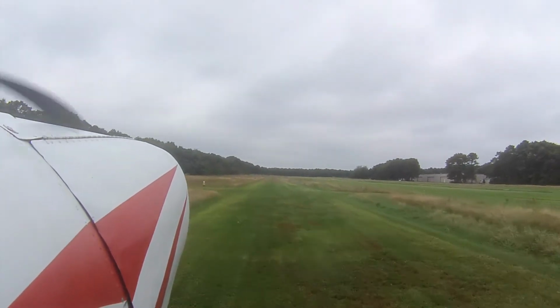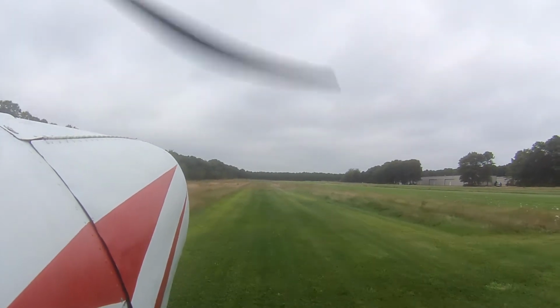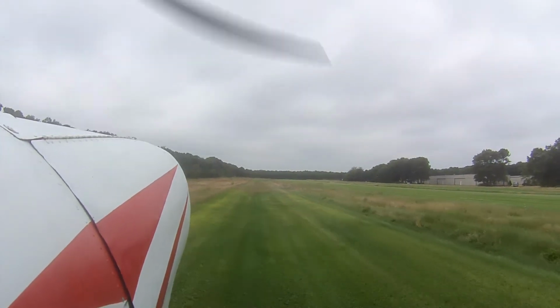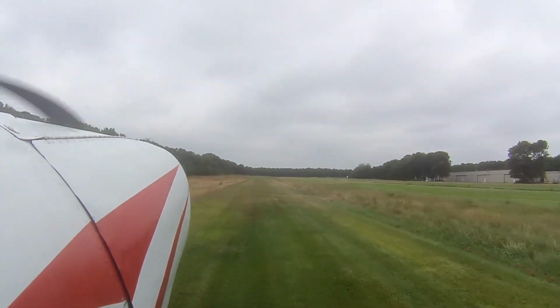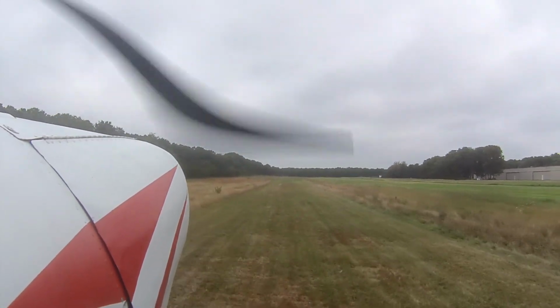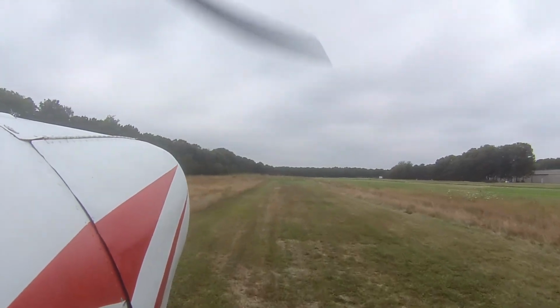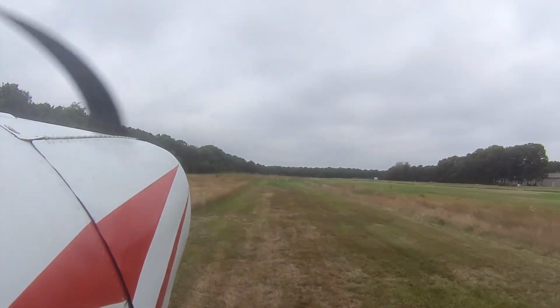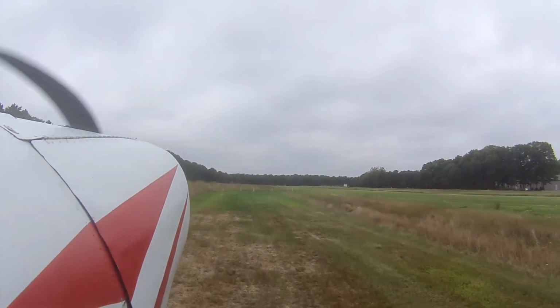Love this airport. Well, you see, these houses were built after the airport was here, so now they're complaining. You can't complain. I mean, you know there's an airport here. Don't complain. It's not that we built an airport right on top of your house and we start changing your lifestyle. You bought this property when this was here, so you know there's going to be airports. Well, they should have put something in their deeds, you know. You live here, don't complain about the airport.